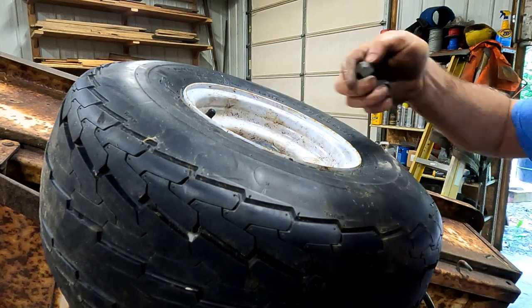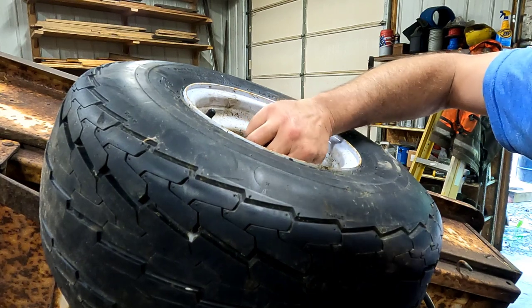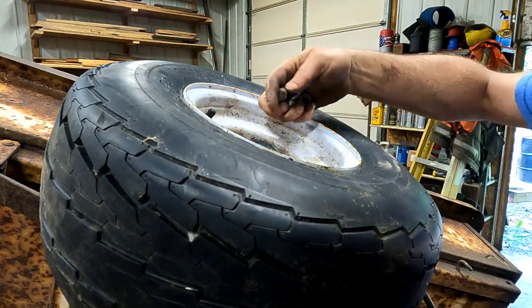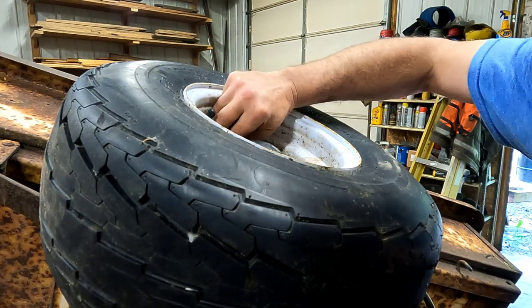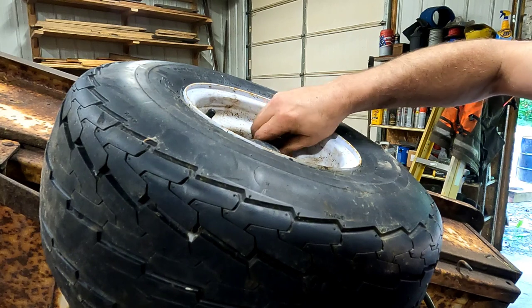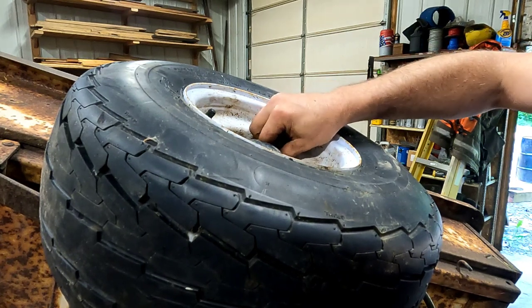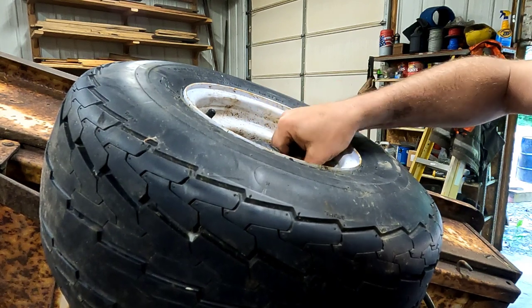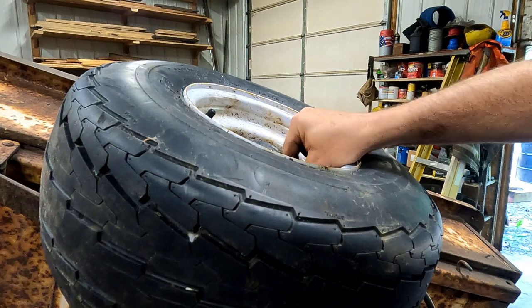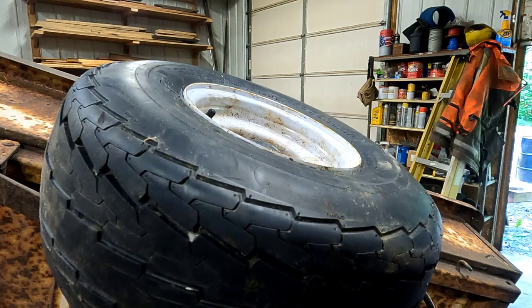The moment of truth. Of course, I still got the other side to do here, but we're gonna compare and see how much better this looks than what I started off with here. Get this on and we'll get it back down on the ground and have a look. I think I got enough clearance on this wheel. Of course, this tire is much wider than the other one was.